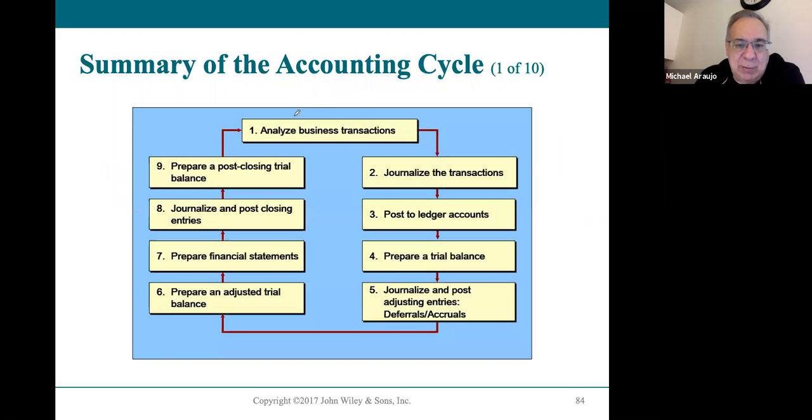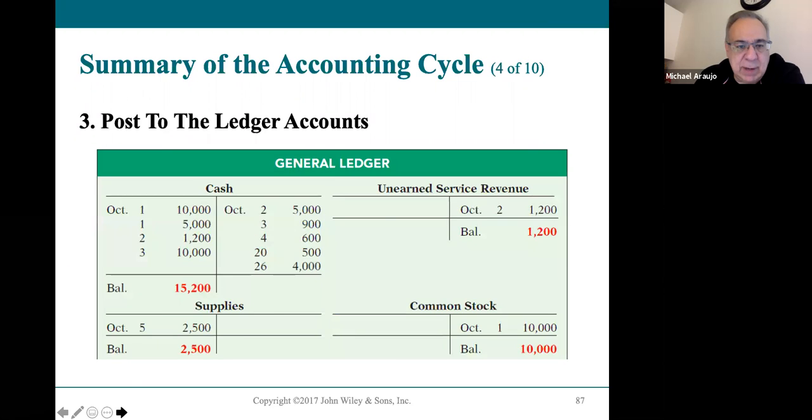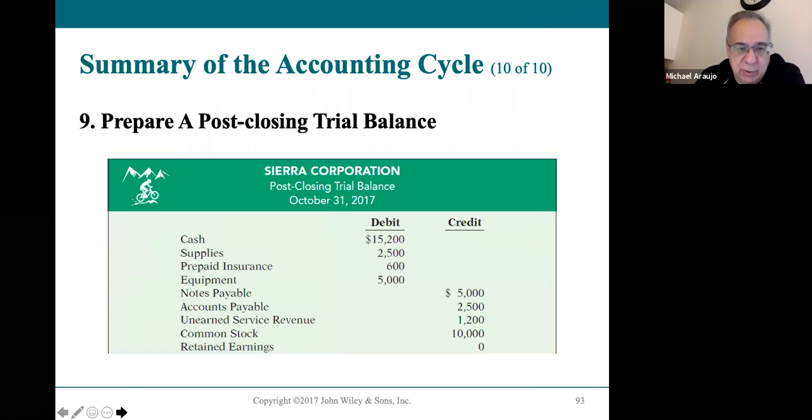This whole chapter 3 and 4 is listed right here. Everything we did was the accounting cycle. Chapter 3 handled all the first 4 things here. And then look what we did in chapter 4. Amazing. Closing the cycle. And of course your book goes through this. I'm not going to go through it because I've already gone through it with you the last few weeks.